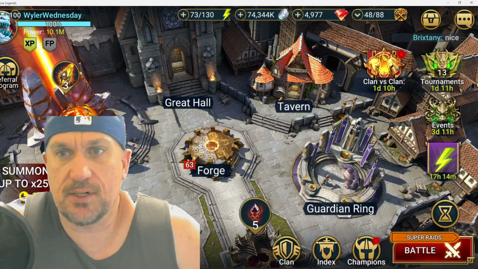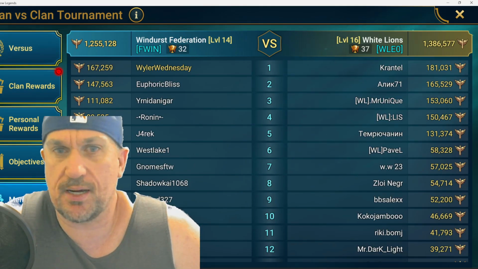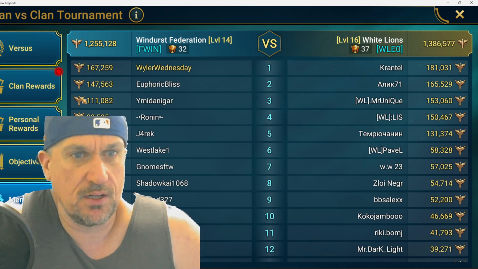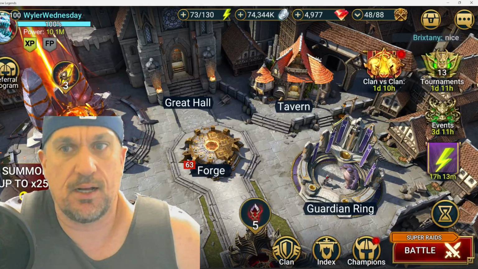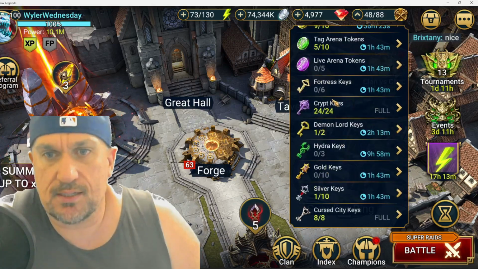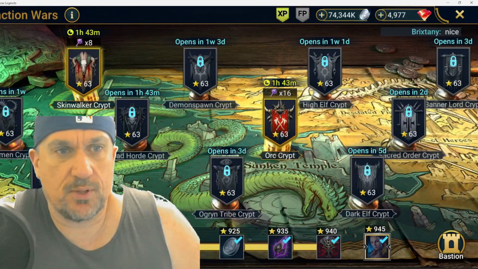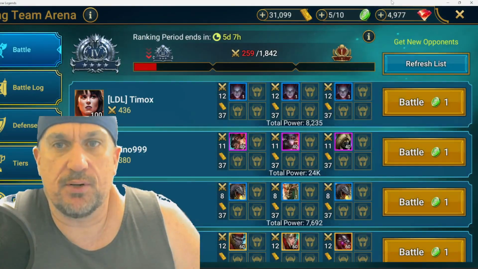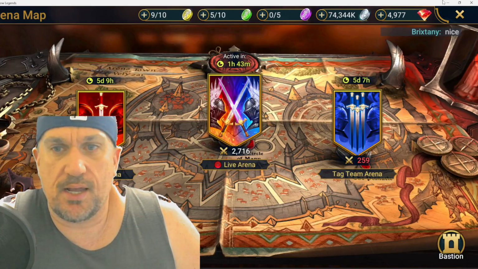And let's see how I'm doing on clan versus clan. Okay, we're still about 130,000 points behind. That's not too bad though. And suddenly I'm in first place in my clan at 167,000 points. So I got about 140,000 points just from skill books and from the forge. And so what I'm going to do next is I'm going to use my crypt keys. So I still have 24 keys left to do in faction wars. And then I'm going to do all of my tag team arena fights. I'm going to do all that and I will report back.